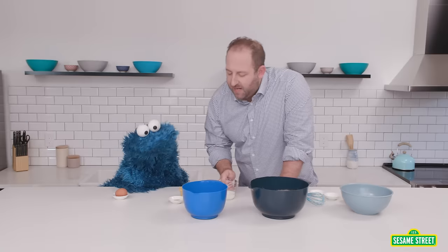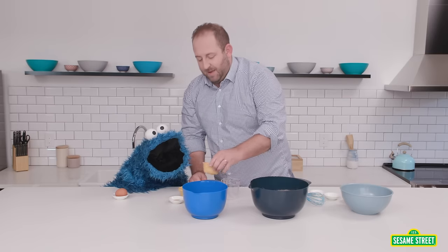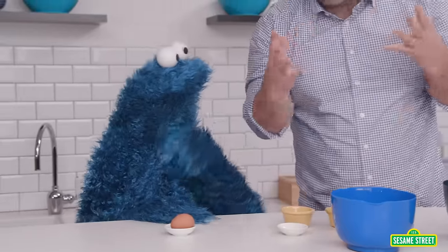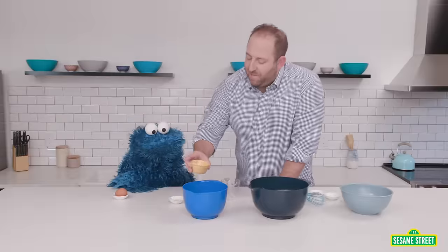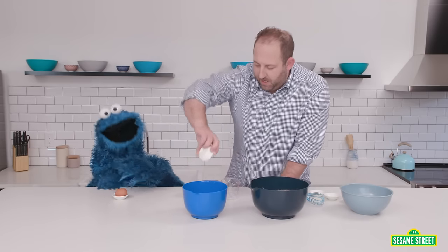So, I've got some fat-free milk. I have some honey. So good. Makes it nice and sweet and sticky. And then I have a little bit of vegetable oil and vanilla bean. And can you crack me an egg in here, Cookie? Of course we crack egg.